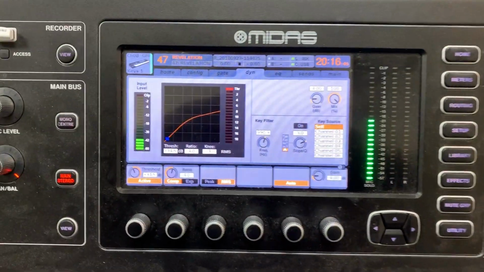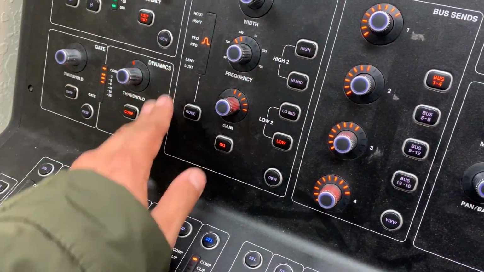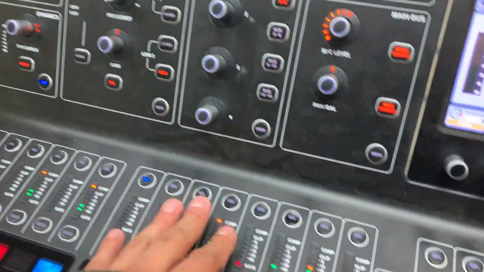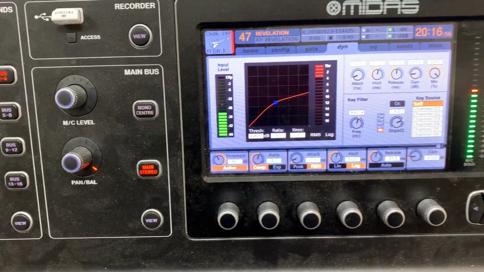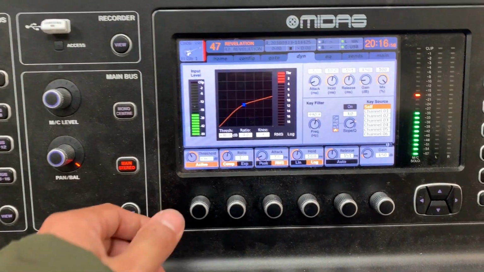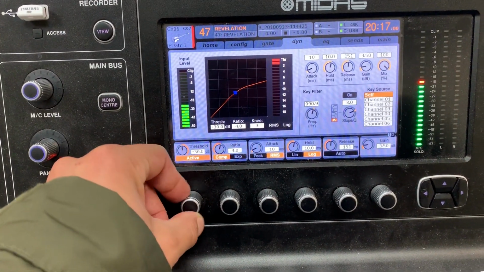The way I understand this aspect, again, we're under dynamics, and your channel needs to be selected. We'll go to the electric guitar, actually. Electric guitarists might be very well aware of compression.